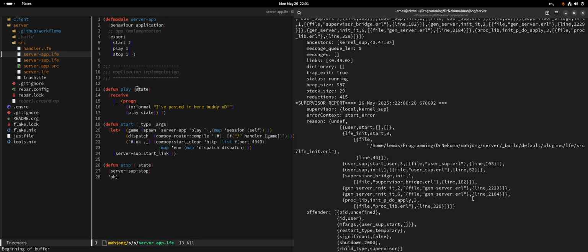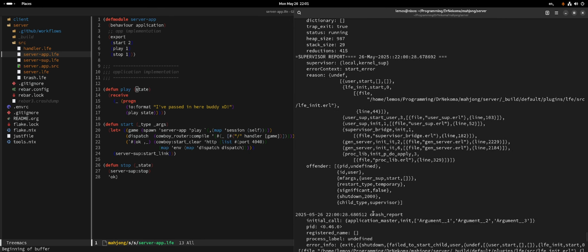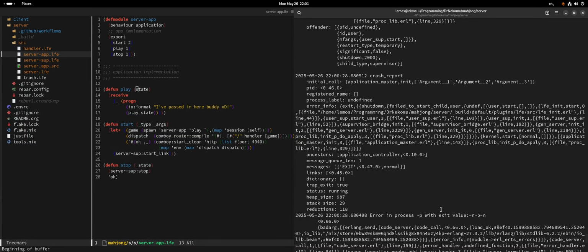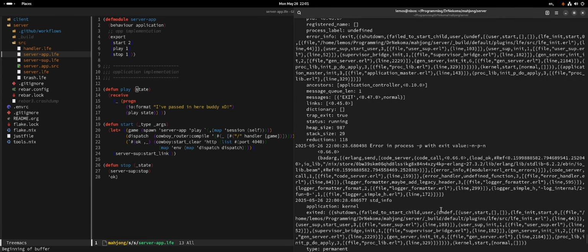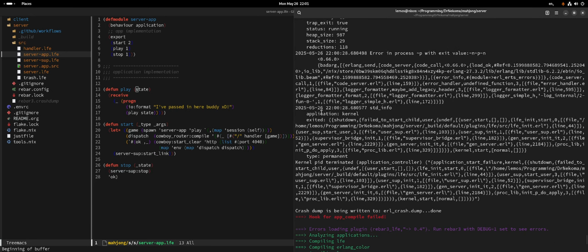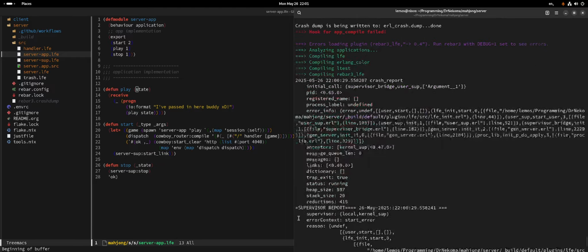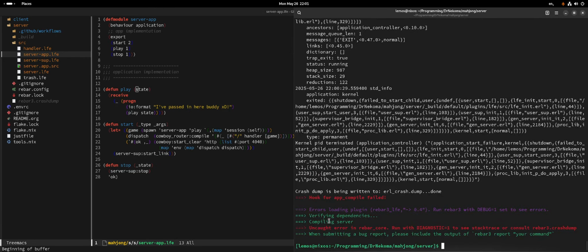The problem makes me think we never used LFE before, how easy it is to shoot yourself in the foot doing this. We are using LFE, which is not exactly the same as the Erlang thing that we were using before. Yeah, we have to discover what the heck's going on. But this works in your machine? It was supposed to. Not sure if it does right now. Okay. Well, we can try to figure this out during the week, but that's no problem.